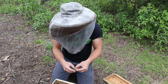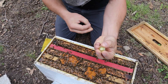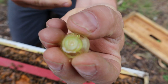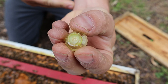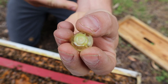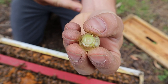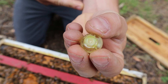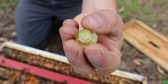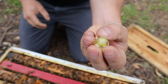They're really going at that patty. The weather has not been the greatest — we get good days and bad days. Here we have a larvae. Look how much the thing's already grown in just a couple days — it's amazing. What's even more amazing is that you end up with a large, fully developed female in just 16 days as the queen bee, instead of a worker bee that takes 21 days and is not able to be a queen. It's just amazing.